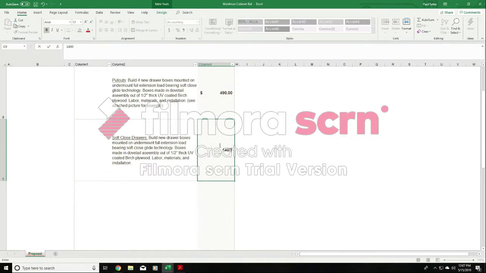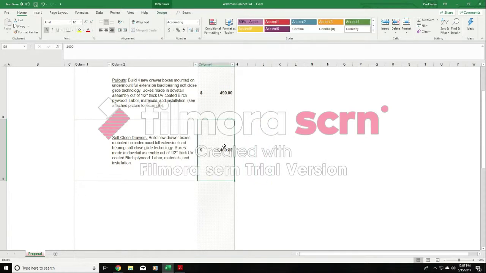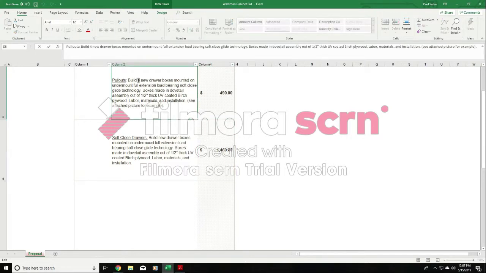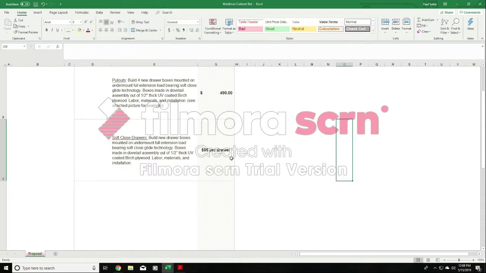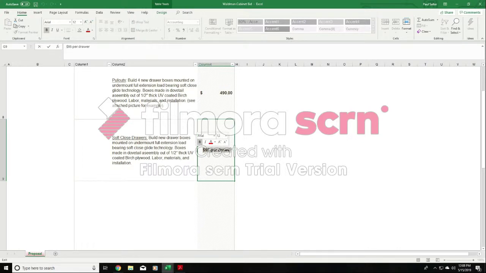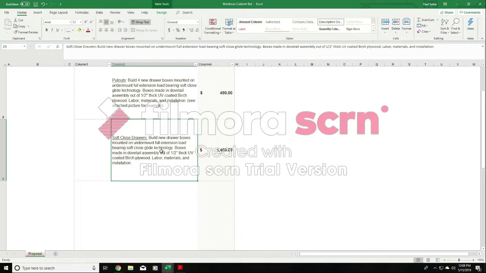$1,400 is what Stephanie put in. I normally like to specify the amount of drawer boxes. If you're going to give a total, you either give a total, like 4 drawer boxes and a total amount, or you give no total and say, like, $95 per drawer. The reason I say that is because if you have $1,400 for all new drawers and Stephanie counted 10 drawers, but it actually ends up that she missed 2 and there's 12 drawers, then y'all have to eat a couple of drawer boxes worth of cost.